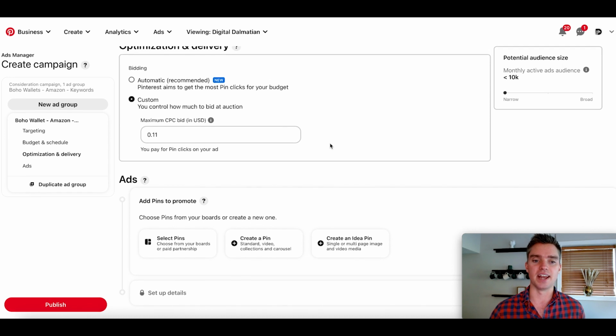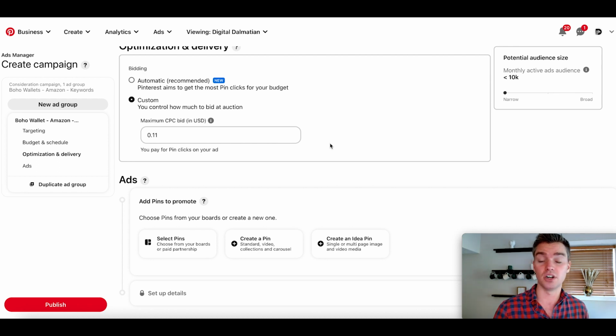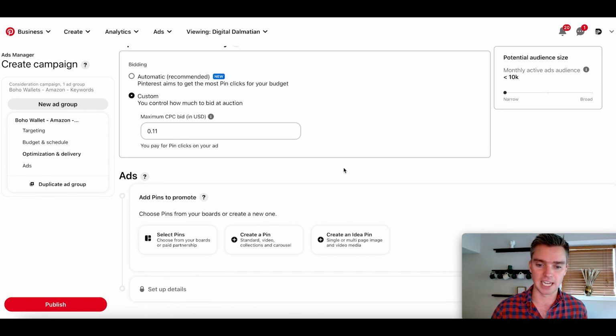But the reason for that is, as you've already kind of understood, someone searching for a keyword that's product specific is much more likely to buy and convert than someone who the Pinterest algorithm identified as interested in something, right? It's somewhat accurate, and it is accurate, but just because they're on Pinterest, they may not necessarily be shopping. So the keywords tend to have a little bit more conversion rate than interest. But remember, still a huge percentage of either one of those audiences is on Pinterest to buy already. So that's why this works really well. So anyway, this is kind of what we're gonna set.